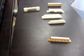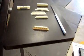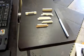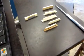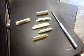If you have anything that you'd like to add to this, maybe something that I've missed or conclusions that you've drawn, or maybe some experiments you've done, or any input, I sure would like to hear it. This was really fun, and I did have a lot of comments on this experiment. I also found out, I know a lot of people just make their guitar and this is the way it sounds, but I proved through the experiments I did here that you can drastically change the way a guitar sounds just by a simple little adjustment like this. It doesn't take very long at all to make one.